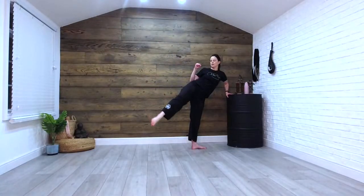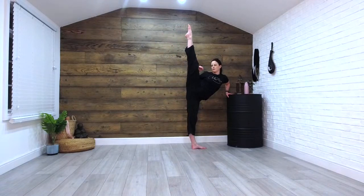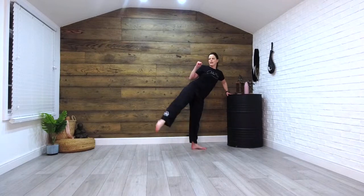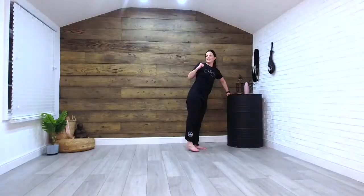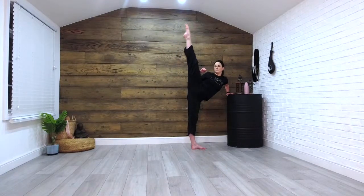Ready, and one. Nice and controlled, up and down. Good. Two. You can place your foot down in between if you wish. That's it. Three. Really focus on the muscles you're using, okay? To be able to bring your leg up like so. Three, four, sorry. Good. Trying to get an extra one out of you today. And five. Good. Perfect, guys.